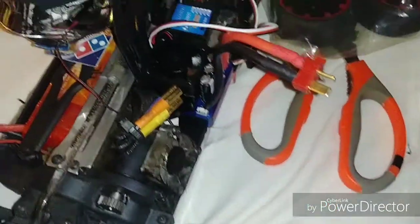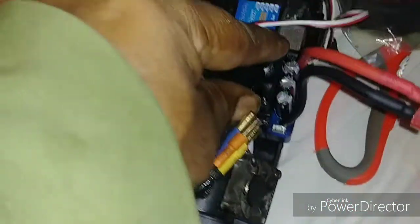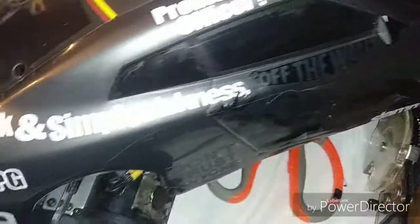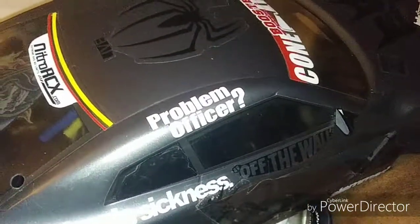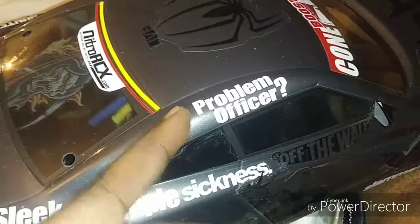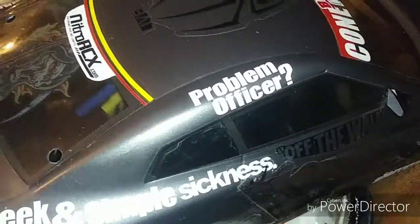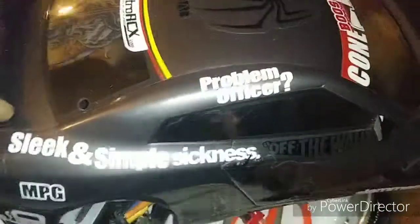I'm working on it now, that's why the knife and scissors are on the bed — just glued this in so it shouldn't be moving. On the top I added a lot of stuff. I changed all the original stickers. When I pull up on the side of the cops, because I've been having a lot of cops drive past and look at it, they'll see it as soon as they look down out of the car window.